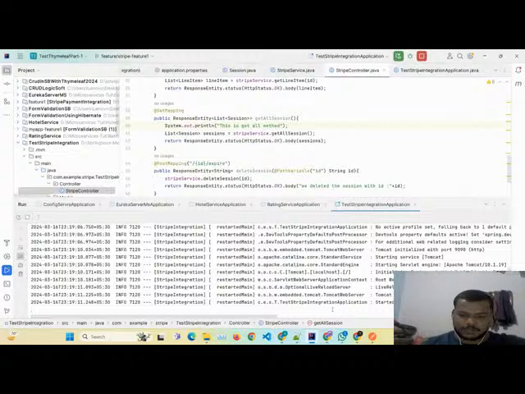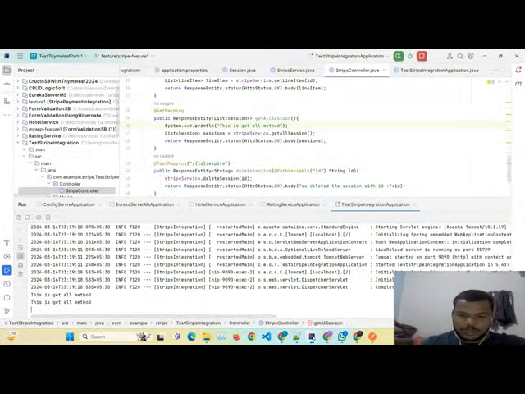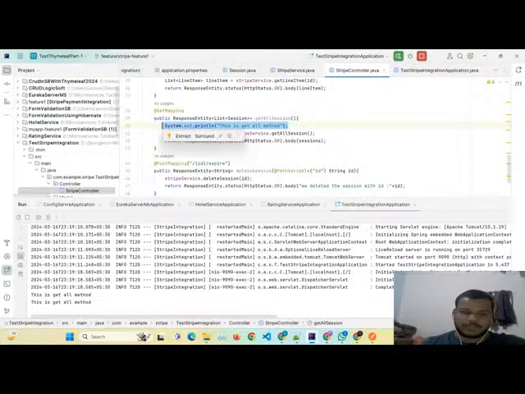Yeah, it's up again. So I simply go and hit it. It is giving the same result, and back in our IDE, we get "this is get all method," what we printed in the system output. This means this method is called.